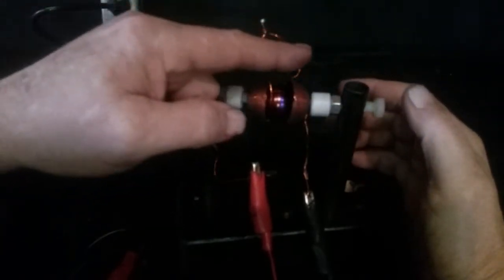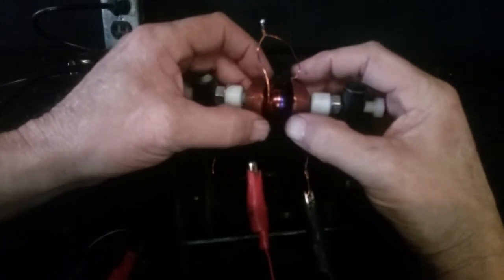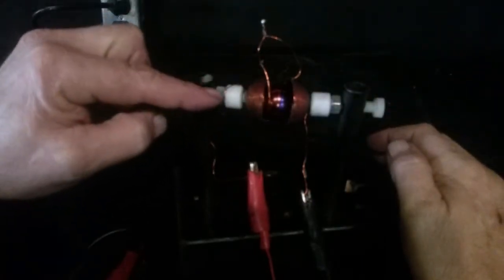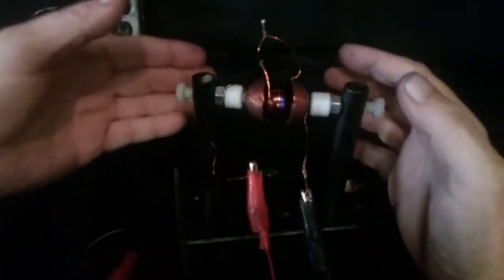Look at my wires, and we're going in counterclockwise this way. Goes in this way, hits that wire, goes in that way. This is my solder wire up here between the two halves of the hemispherical coils. So if they work together in one direction, they're both wired in the same direction. It doesn't matter which way I send the current, it's going to go either this way or this way. But depending on which end of it you look at, it would depend on which way it looks like.